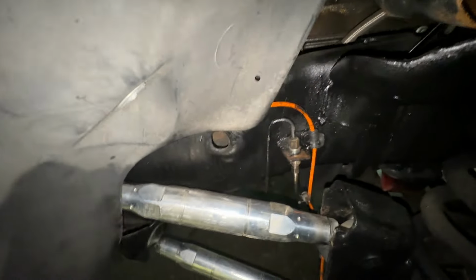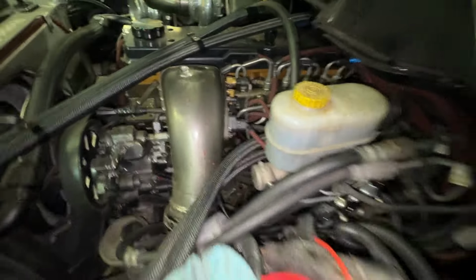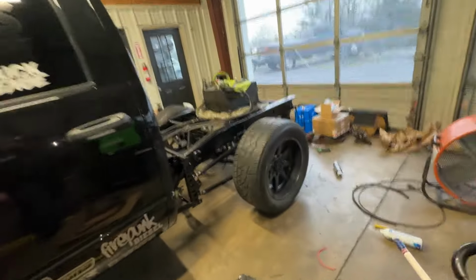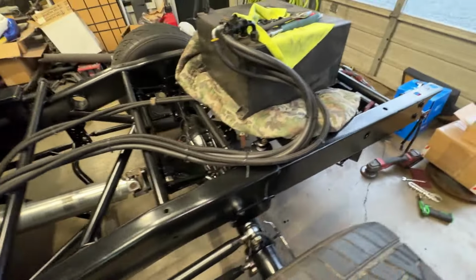So far, I do not see any leaks. My only real fear was this line right here, because it kind of fought me coming apart, but it is dry. As you can see, dry there. And then I got really bored and I wiped my wheels off. Dry all right there. Dry here, which I didn't expect to have any issues there, but you never know. And then in the back here, also dry. So we are, I don't know, probably 15 for 15 on this brake line kit on not having anything.